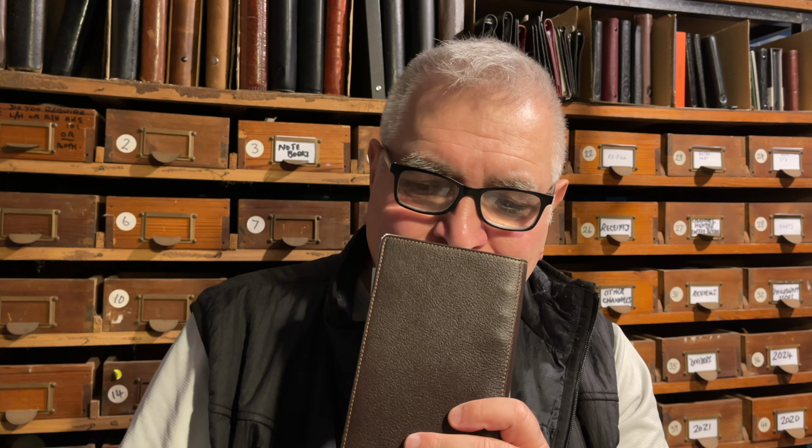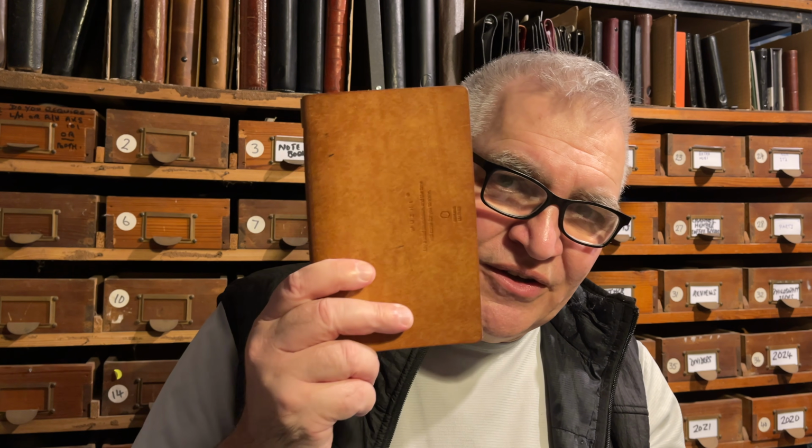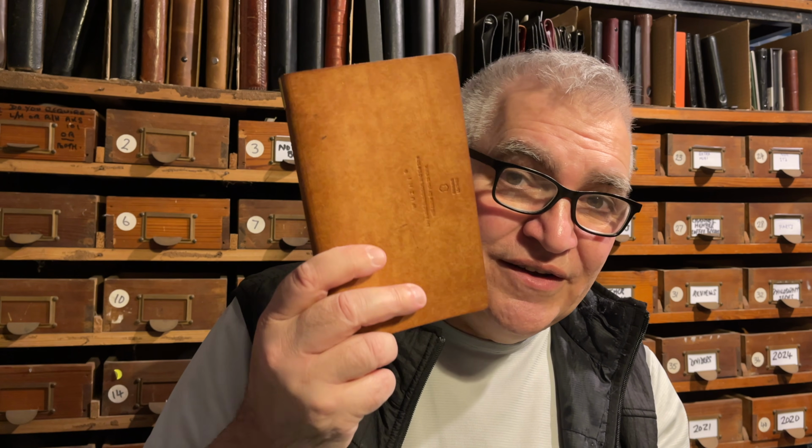a pure leather binder. This is a Woozy Studio. I haven't used this yet, but it's got these fantastic rings. And it smells heavenly, whereas my Filofax Heritage, which I bought a couple of years ago now, doesn't smell of leather at all, even though it says premium leather. I don't think this interior is actually leather. It must be a leather, premium leather bonded onto a plastic substrate, I think. And no smell, no leather smell, versus a heavenly leather smell. So you can see why there is a demand for binders like this, either independent manufacturers or vintage Filofaxes of old made of this sort of leather, compared to today.